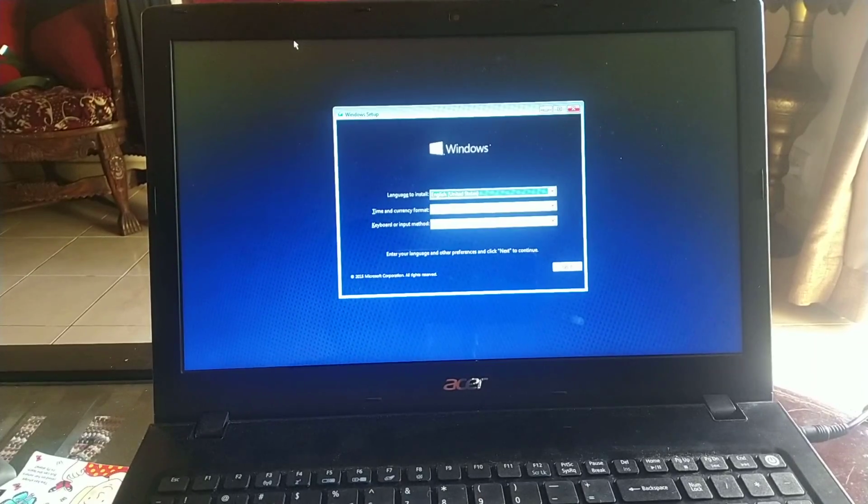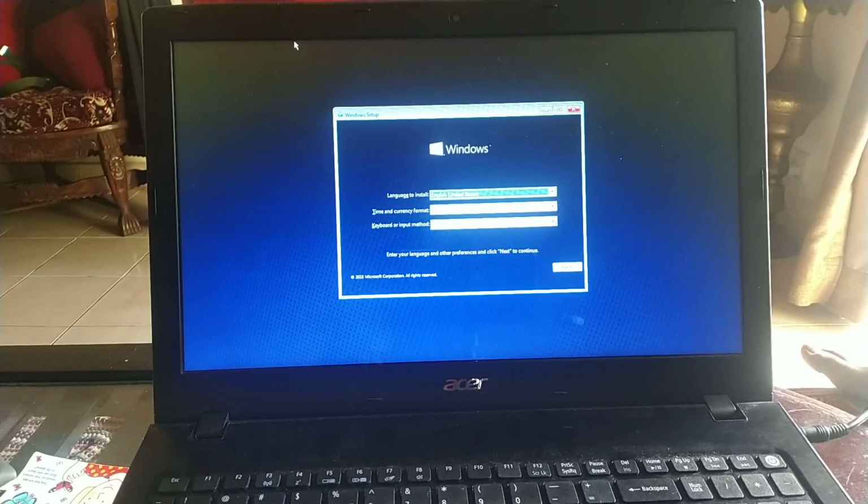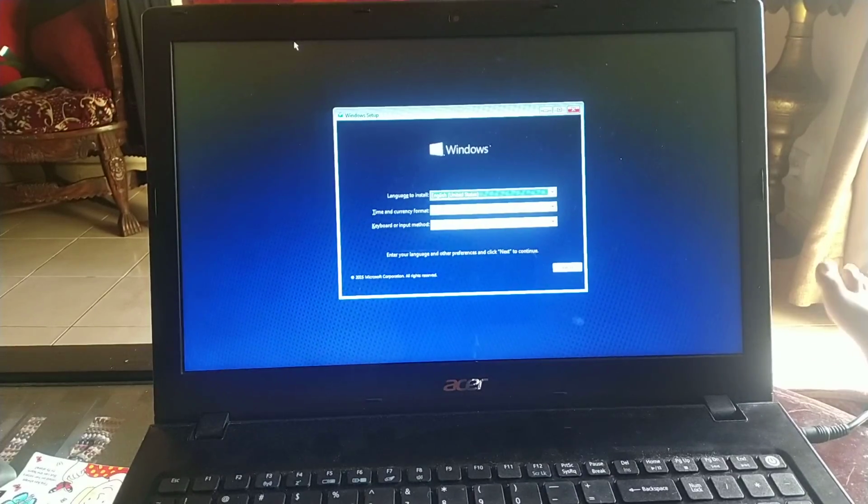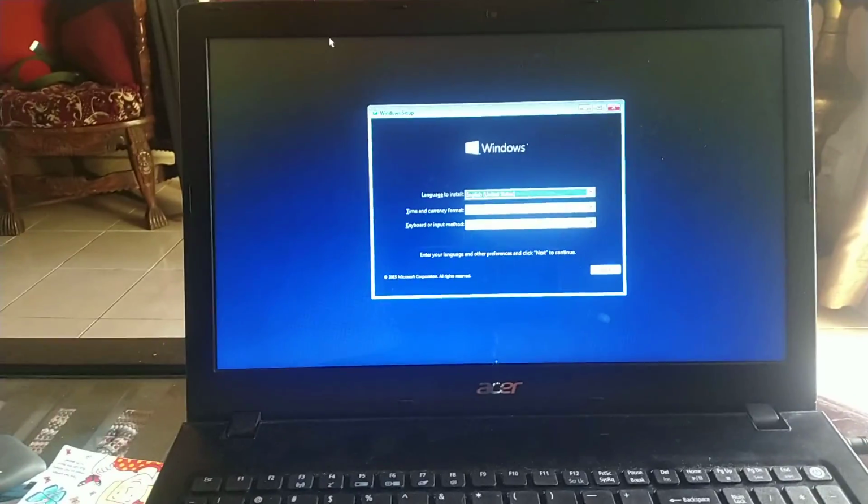I have booted the computer system using a bootable CD, a Windows 10 bootable CD. There will be a separate video for that, on how you set your boot priority and boot your machine using a Windows 10 bootable CD. But this is actually after that. So that step is done. So what are we going to do? We install from scratch onward.